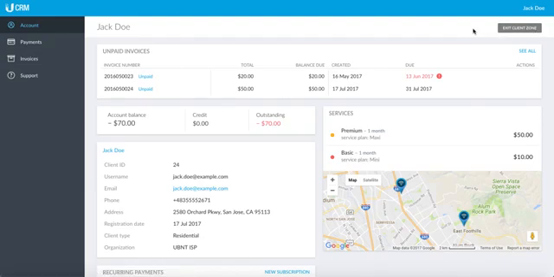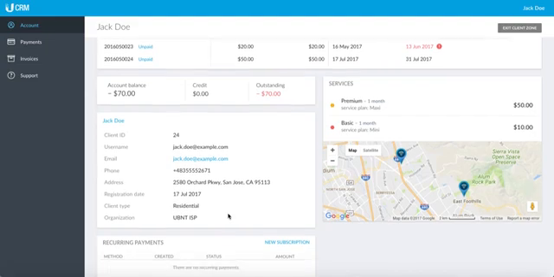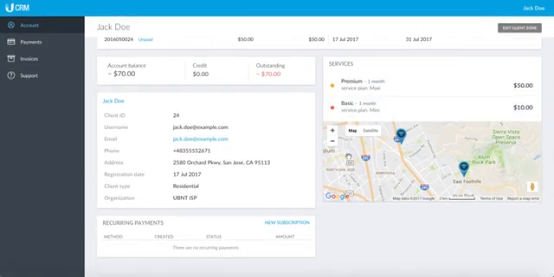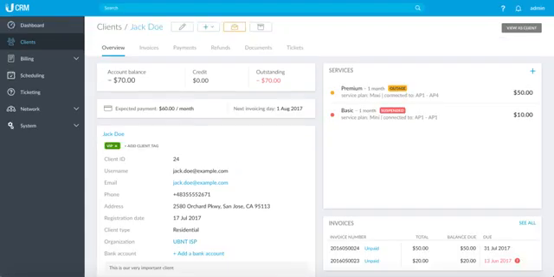He'll be able to first off, Mr. Jack Doe, you can see your unpaid invoices. Please go ahead and take care of that. And kind of the same information. He can check his information. This way it's very easy for him to contact you as the WISP in case he needs to update anything, a map, what services he has, etc.